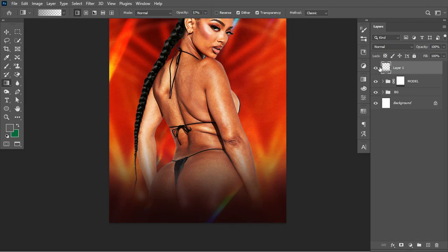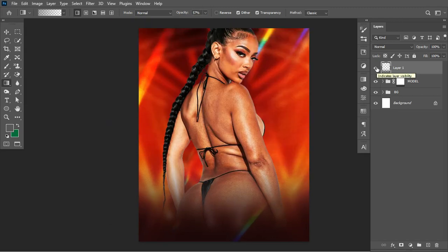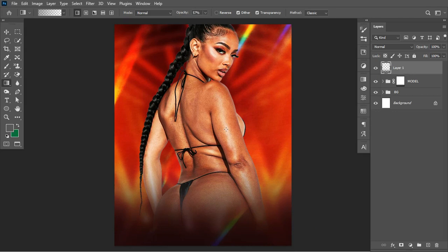Okay, so after we are done with that, Ctrl 0 to fit to screen again. I think we are good to go. I can take this into the group layer of the model. Okay, no, let me leave it outside the group layer. Okay, to avoid contradiction, because I've already added the mask layer. It will actually fade out the effect I just applied. Okay, that's the main essence of me doing that. So I'll call this blur.